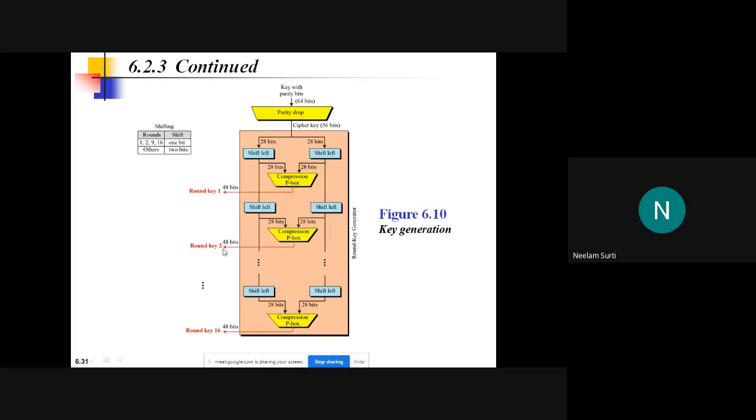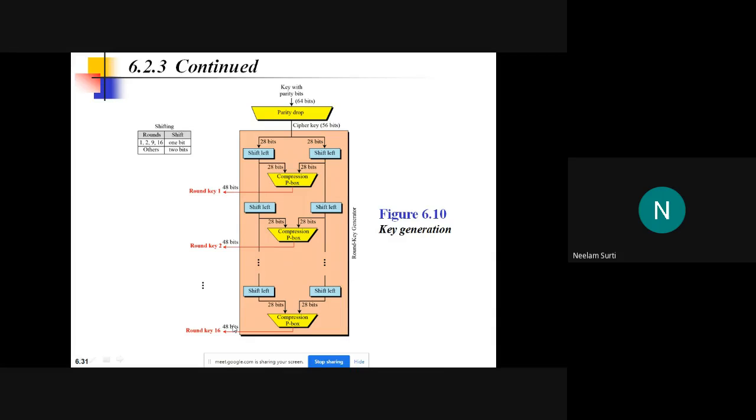For round number 1, sub key 2, likewise, you will get sub key 16. So 48 bit input you are getting like this. So it is halving the key into two parts, shifting and then compression. Same criteria is applied 16 times, and then what you are getting is the round key or the sub key function. The sub key which is given to the XORing function of the plain text.